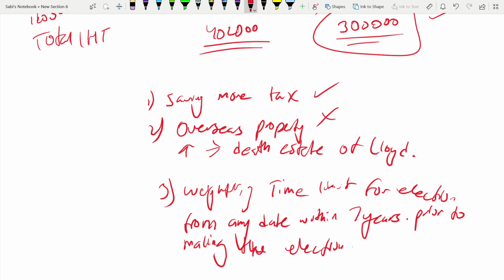So therefore he can leave the decision for up to 7 years. That means for 7 years he can leave this decision and backdate its application and come back and apply it. That means immediately he does not have to take a decision. He can wait for 7 years. This is what you can write at the end. Okay.